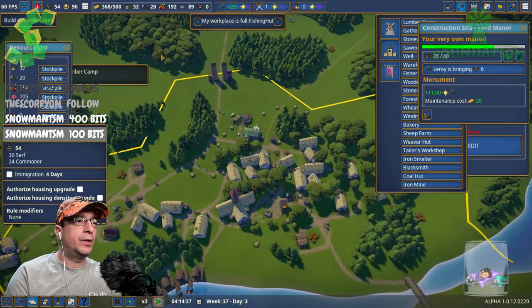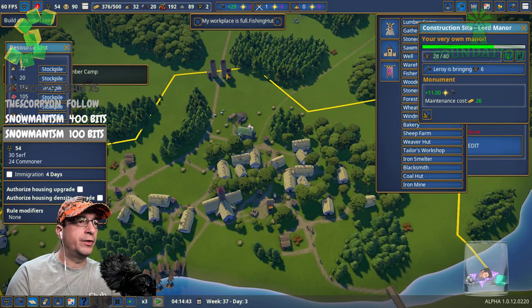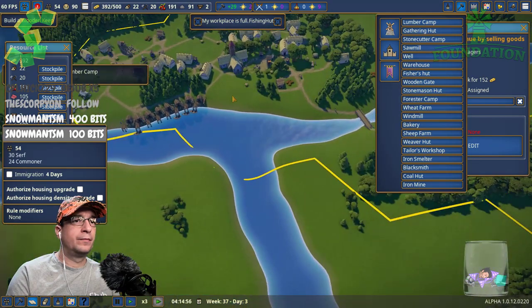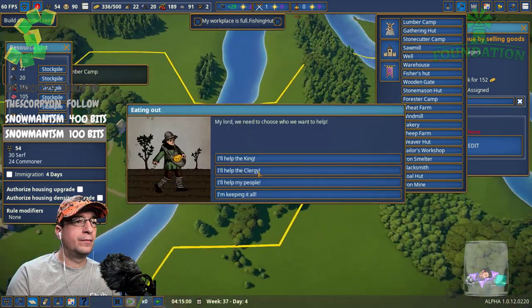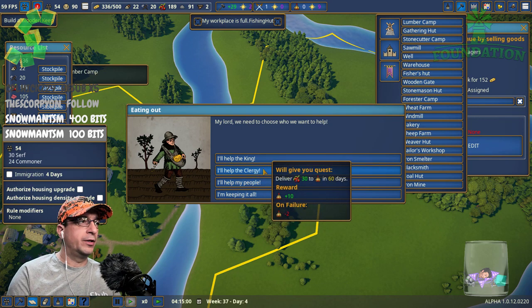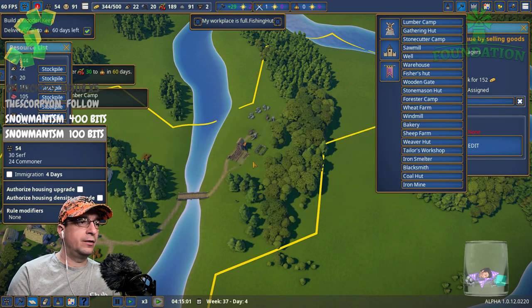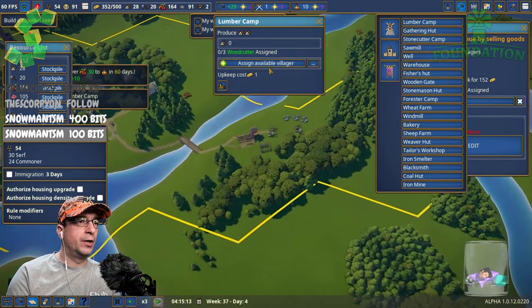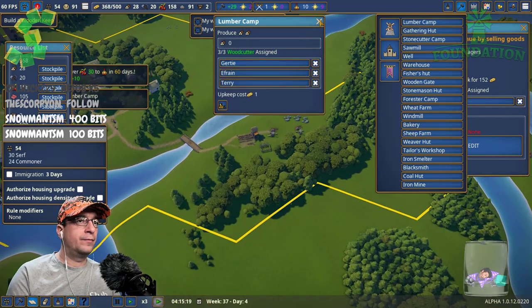Okay, we're getting up on the money again. We were just at 500. What do you want? You want the berries. We were doing clergy, right? Do I have the berries? Yeah. Alright, lumber camp. Fill that one up.